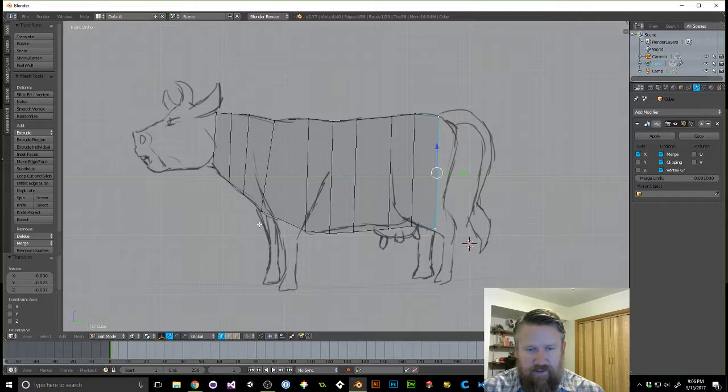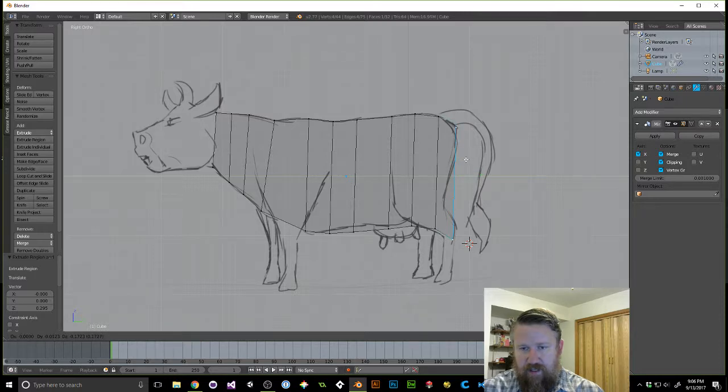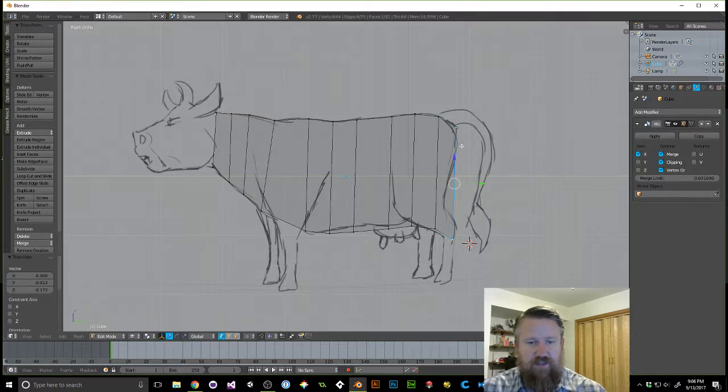Kind of set these at the corners of the legs, and I'm setting this at the corner of the tail. What I'll do is I'll use that face to extrude out the tail, and I'll use this face to extrude out the leg. When I come back and fix the bottom, I'll make sure that that one face is for the leg. Extrude right there. I'll grab it, move it down. That should be enough sections for the cow body.